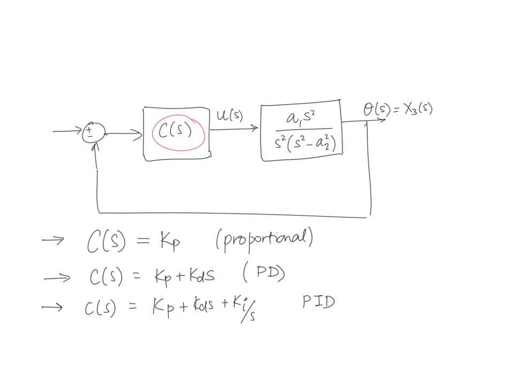For this homework, you're supposed to pick one of these templates and design the KP, KD values such that the design requirements are satisfied. Here's how you should proceed. Step 1, convert the design requirements into standard form. The standard second order form is something that we've seen in class, but let me just write down the step: convert design requirements to standard form.